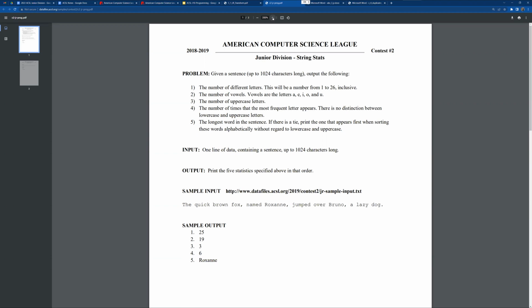So you throw those things away. And for the number of different letters, it's case insensitive, as it says, from 0 to 26. If you count uppercase and lowercase differently, you'll come up with more than 26, and you can't come up with more than 26.